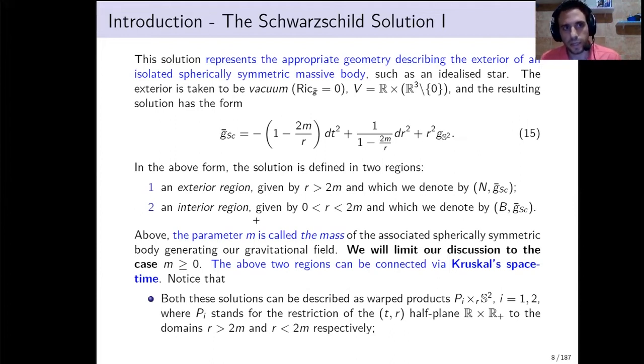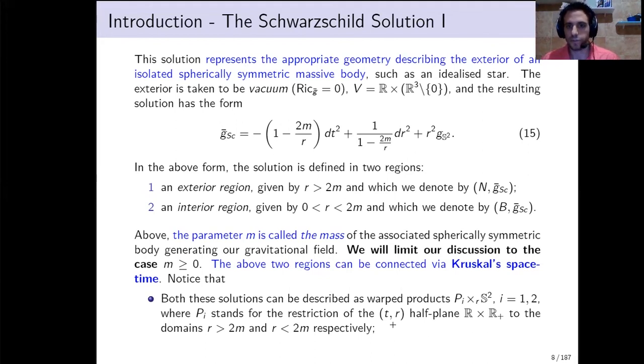And now the main issue here is trying to connect the 2 regions that are separated by the value r equal to 2m. This value, r equal to 2m, is special in the sense that it's going to represent the event horizon associated to the Schwarzschild black hole. And we will see some intuitions about this in the next slides. And in order to connect these two regions, the idea is to embed these two regions into a single vacuum solution that contains these two regions smoothly glued. Okay, and in order to do this, we will comment a little bit about the Kruskal extension.